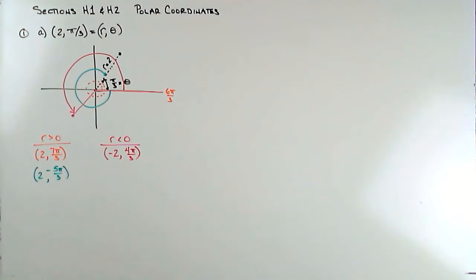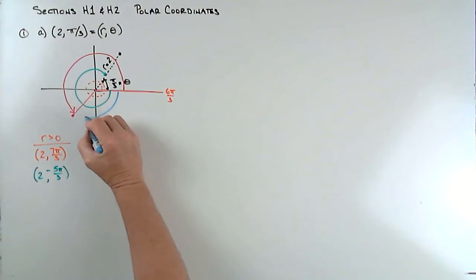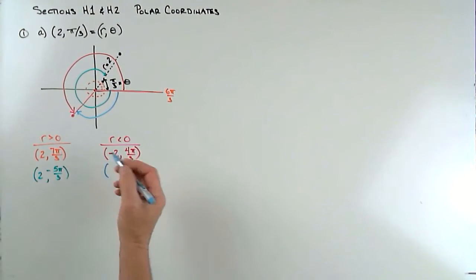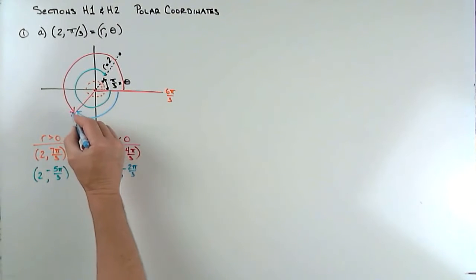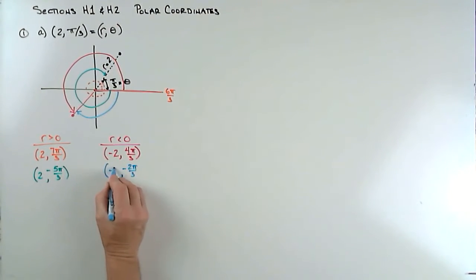But another way we could do it, if we didn't want to do it that way, because again, it didn't tell us the angle had to be positive any place, we could come to this direction. That would be -2 pi over 3. That would get us clockwise to that pink line, and then a -2 to reflect. Okay, so that's number 1A. I'm not going to do number 1B and number 1C. They're essentially the same question, just more practice. So that'll get you started on question number 1.